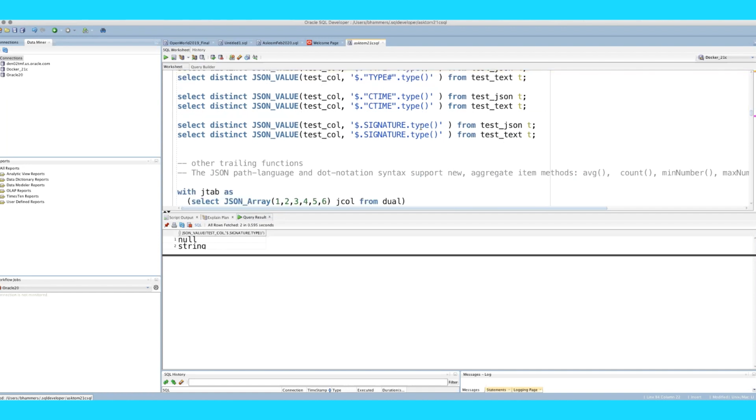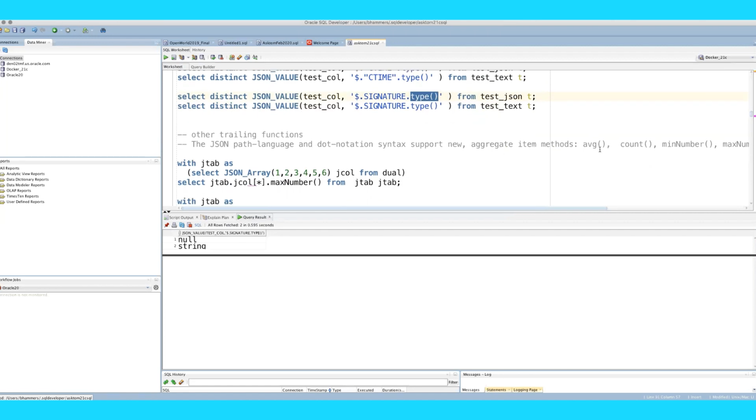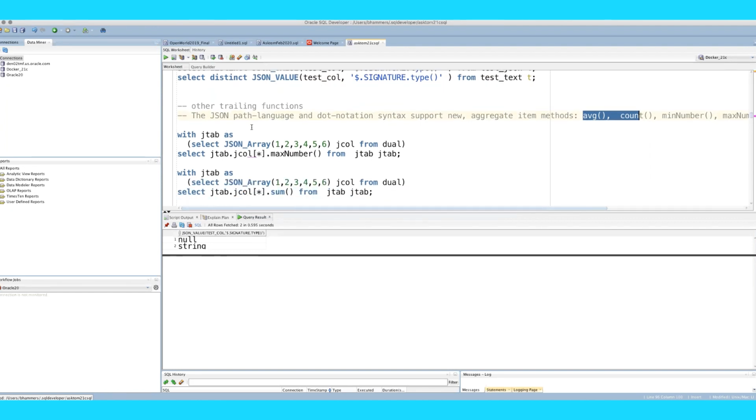Good. And while we are on the topic of these trailing functions, there are some new trailing functions. I think they are new in 20C or 21C, but they are probably also being backported. So this is another example here. I use the with clause here. I select a JSON array, which has these 6 values.